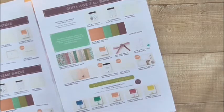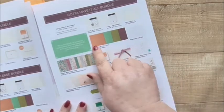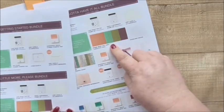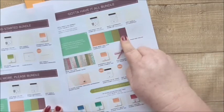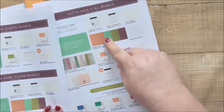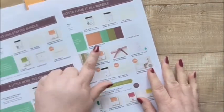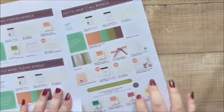And I think that was it for me. Now, one thing I found is that it doesn't tell you what these colours are. I'm not even sure, I mean, that's Old Olive, I think. I'm assuming then that's Rich Raspberry, and this is the Grapefruit Grove. I'm assuming that's Call Me Clover, but it didn't say that on the pack when they came, so just think about that, because they're not necessarily the new in colours.